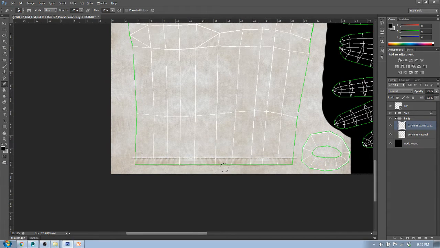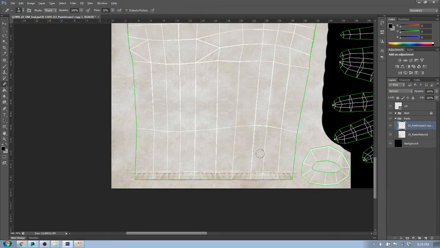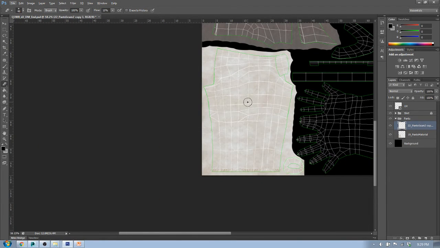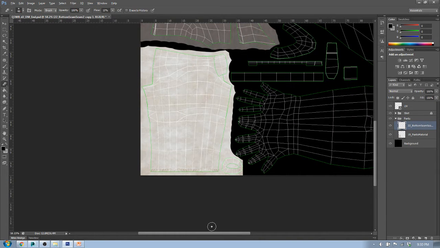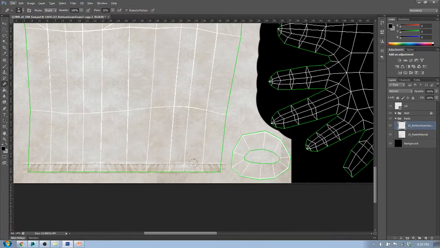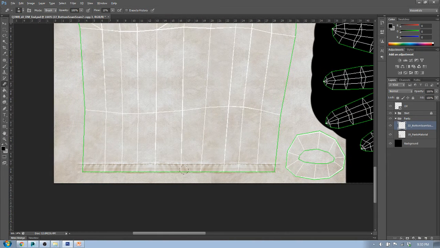All right. Probably good enough. Now what we need to do is decide, okay, does it look good? And if so, great. So we're going to call that bottom seam. Bottom seam. And now we're going to start testing. This is the first thing that's not problematic, but something we need to double check to make sure it looks good.